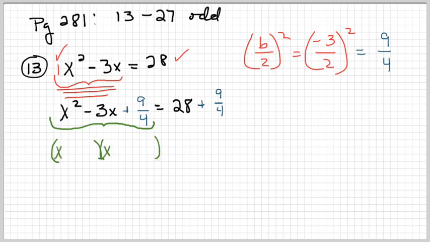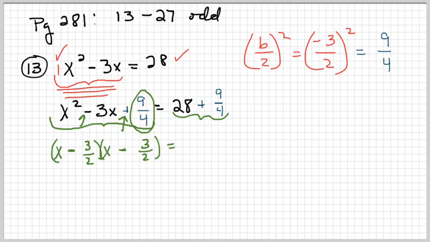If I were to factor this, the fraction looks tough to factor, but really all you do is take the square root of it, and that's what goes in each spot. The plus sign tells us the 3/2 will have the same sign in each binomial. The negative tells us they'll both be negative. On the right-hand side, we have to do fraction math and add those two together. You can use your calculator to get a common denominator or to add them together.